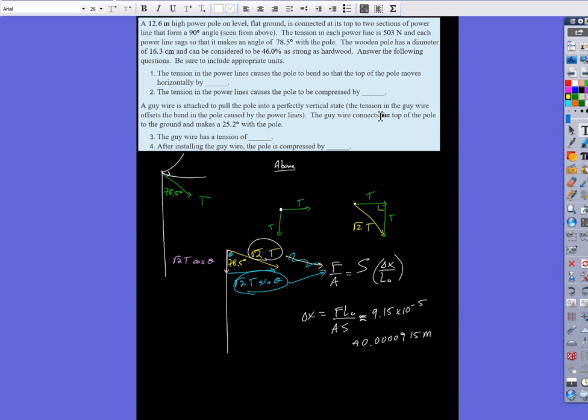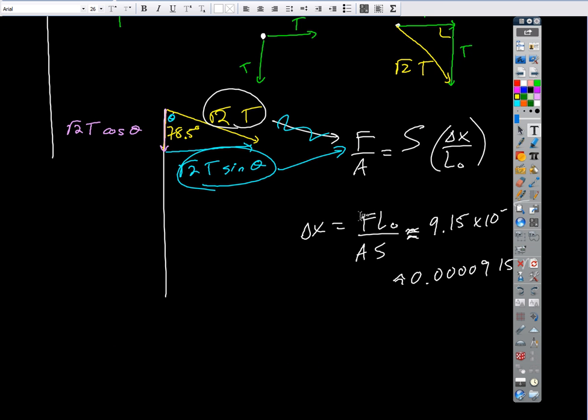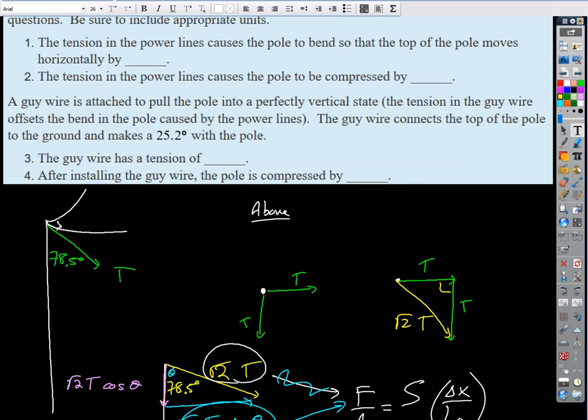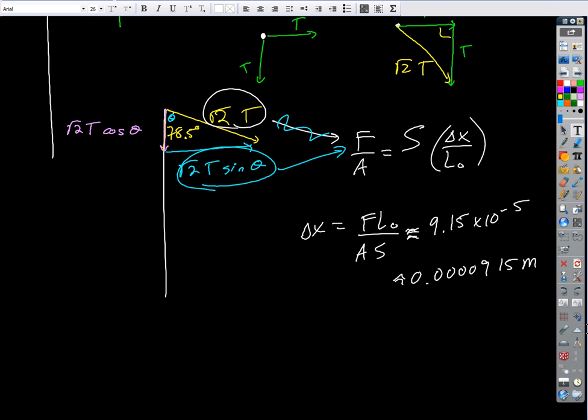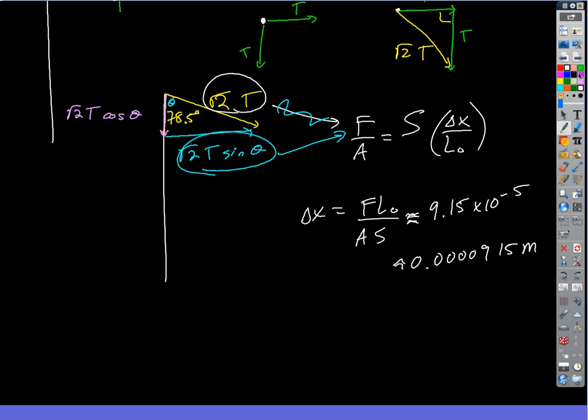That's pretty simple, really. We don't have to change very much of that, do we? The only thing we're having to change for the compression is down here in our stress versus strain. Instead of this being a shear modulus, it's a Young's modulus. And instead of that being delta X, it's changing length, it's delta L, right? But otherwise, all that stuff is the same. So all the thinking that we did before applies. This one just becomes F over A equals Young's modulus times delta L over initial length, right? And so when we solve for delta X, it's the same kind of calculation we did.